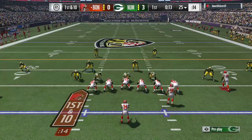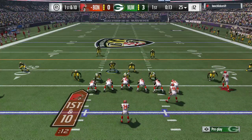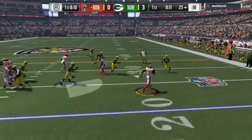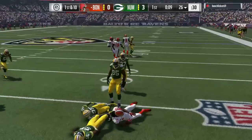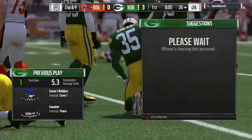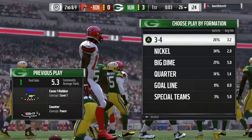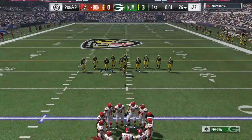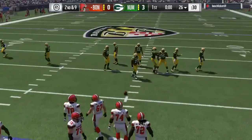They'll come up now in the Wildcat package. Here we go. They'll try a little trickery here on the end around. And this defense feeling the encouragement. They stop him at the line of scrimmage on the first play of the afternoon. And this should be the final play before the quarter ends.